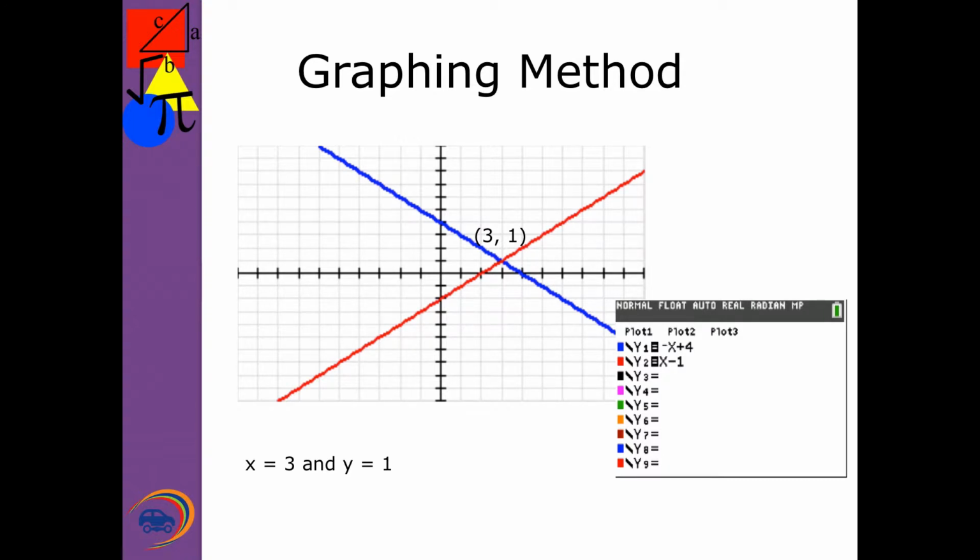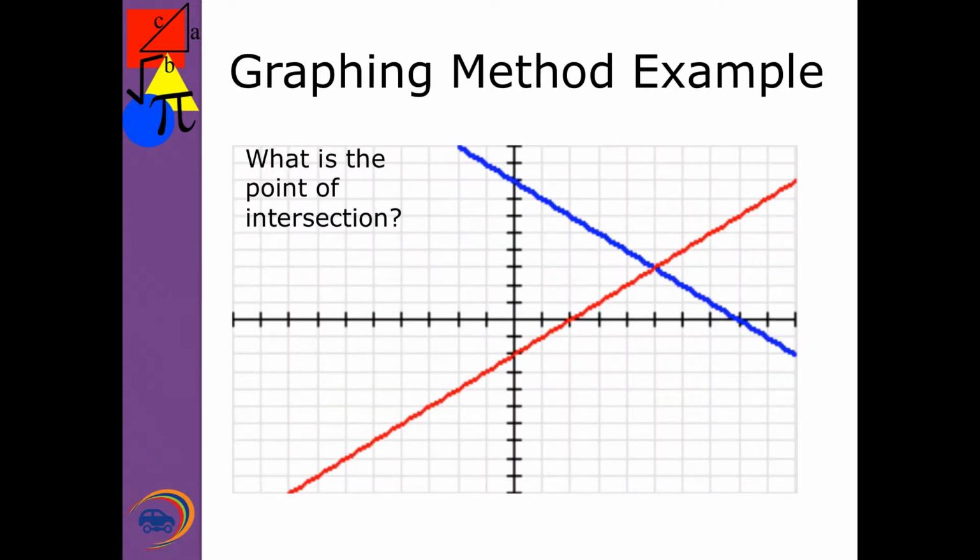When you find the point of intersection, it's where those two cross, so that I get the ordered pair x equals 3 and y equals 1 in that particular graph. And so you always read the x value first and then the y. So the first thing is, can you read an ordered pair? That's step 1. We've done it all. So what was the point of intersection of this line?